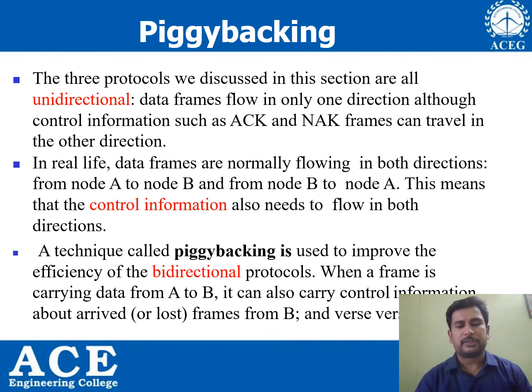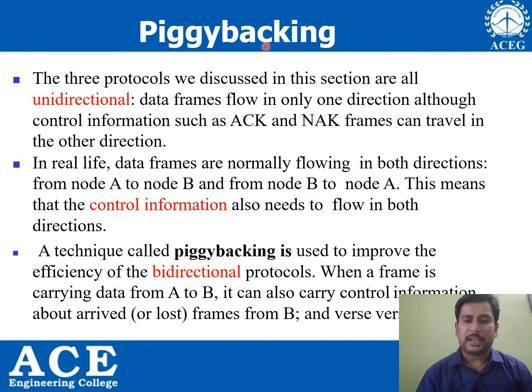So the next topic we would like to discuss is piggybacking. Before this, so far we have discussed 3 different types of protocols for a noisy channel, namely Go Back N automatic repeat request, Stop and Wait automatic repeat request, and Selective Repeat automatic repeat request. In all these 3 protocols, the data frames are transmitted in only one direction, and the control information such as acknowledgement and negative acknowledgement is transmitted in the other direction.